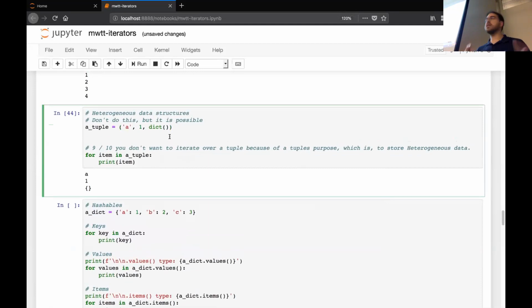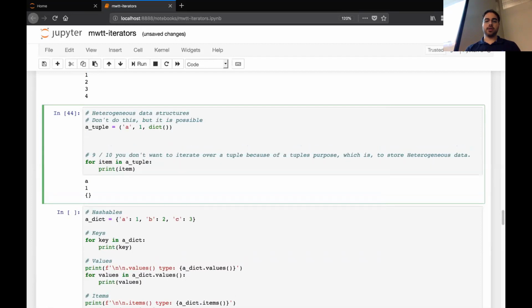Here's why: when you're using a tuple, you want to unpack this. You don't want to loop over it. That's kind of the difference. You want to be able to say, this A has a meaning. Let's say it's your initial, and then age, and then your properties. Let's pretend that this is like a person, a tuple. And this dict would have something useful about you, like your social security number.